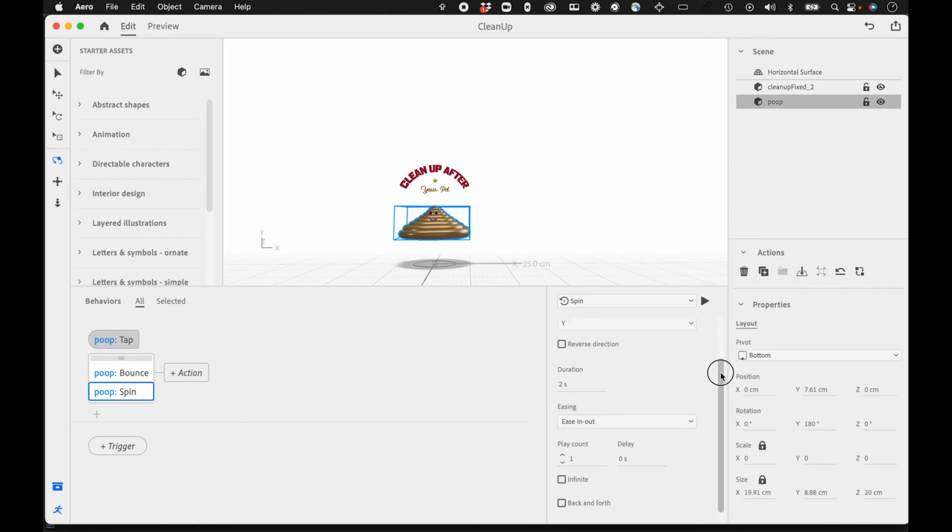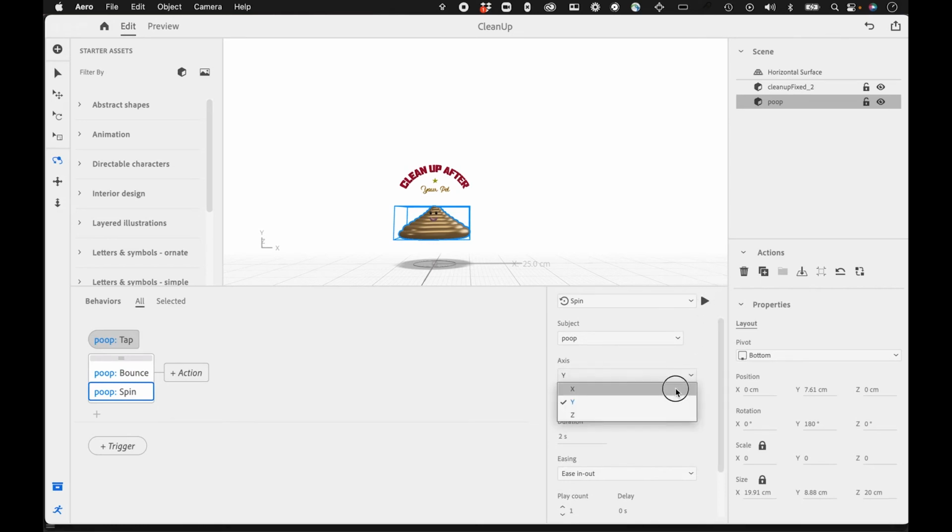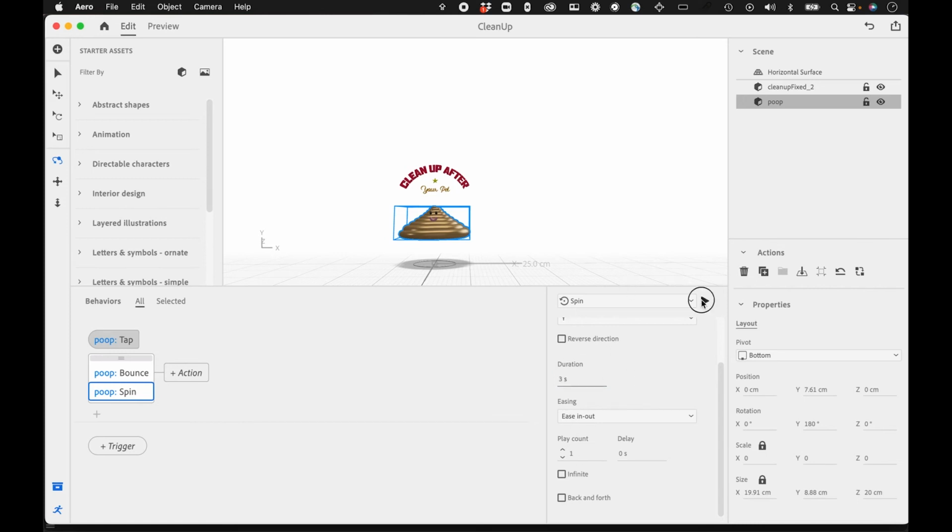Let's go up and look at the settings. But maybe the duration needs to be a little bit longer. Let's see what that spin looks like.